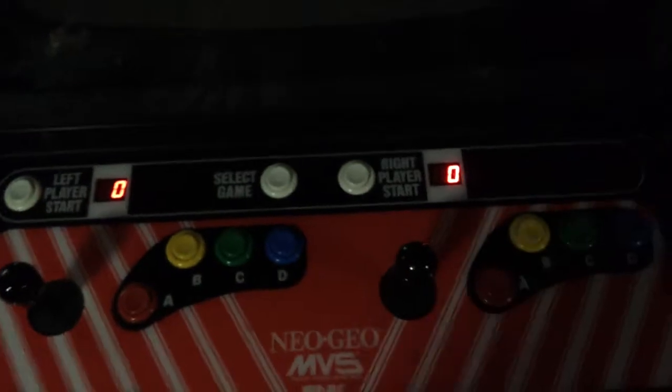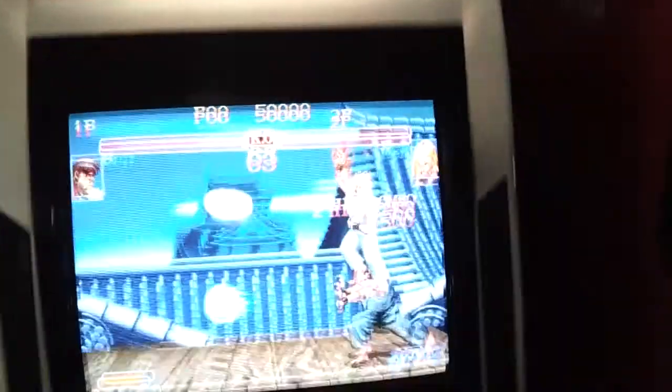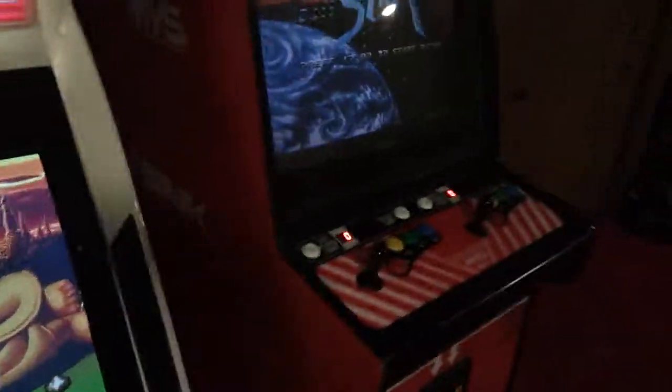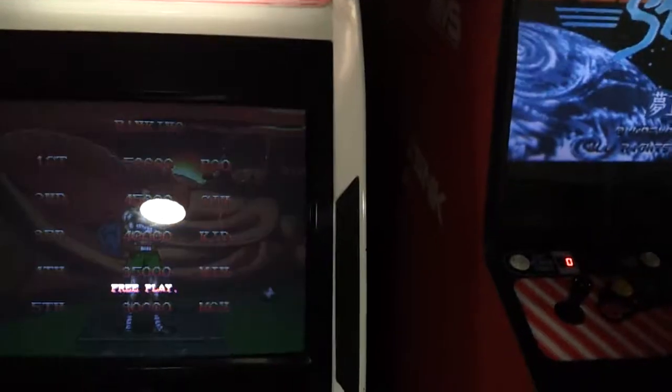But that is my arcade, and it's very small and quaint right now, but I enjoy it quite a bit, and I'm hoping to get maybe a few more cabinets and maybe a pinball in here, but I've got to make room first and make the wife happy.